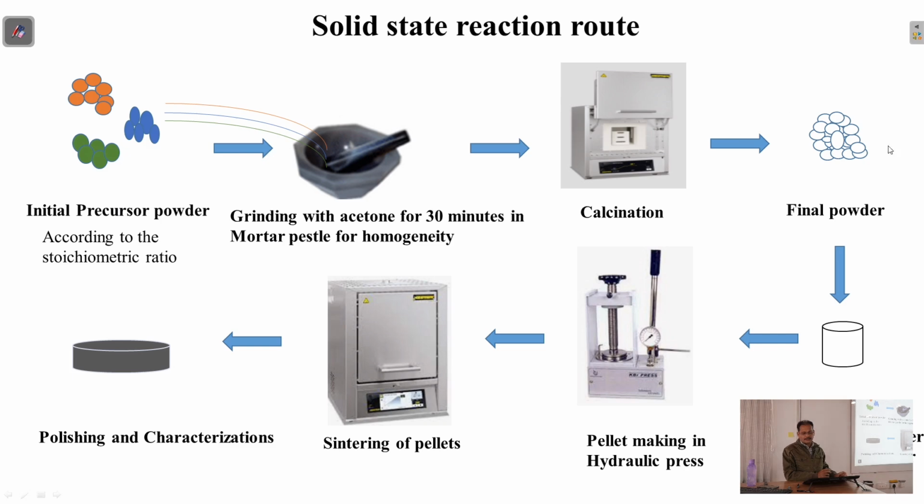This powder is first pressed in a hydrostatic press, usually used for this purpose. With that it gets bound in this fashion, and then you have to sinter it so that it attains enough strength. Finally you may have a pellet like this. This is the usual method. There are other methods also, but this is what generally is followed in the lab. I thought a brief could be included before we proceed further.